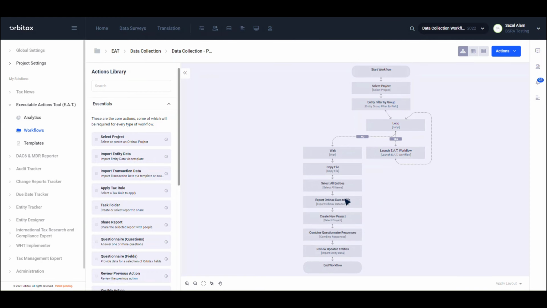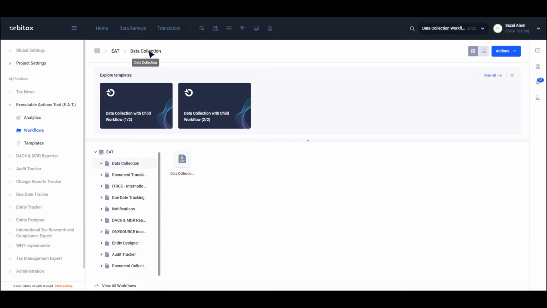This is the editing mode of our workflow. We can add or remove nodes here and configure our nodes by clicking on them. As this is a pre-made template, we don't have to worry about the add and remove part. We just have to configure our nodes. Before we do anything here, let's go back and create our child workflow as well. So we have to go back here and click on the second template.